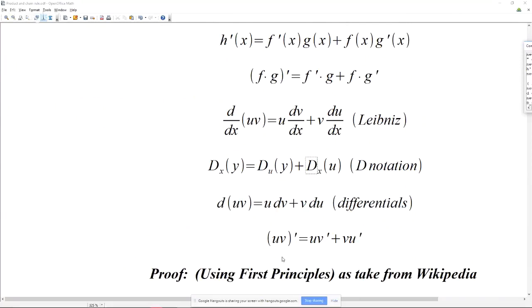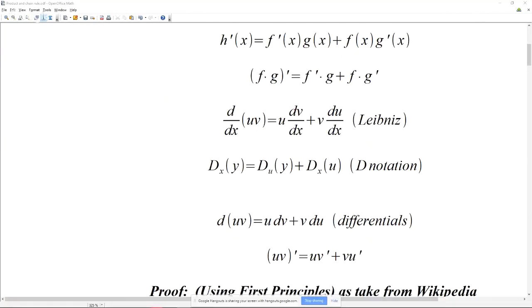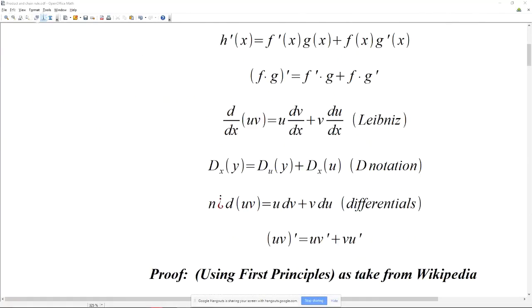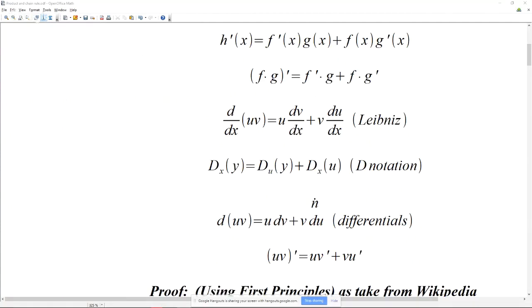How it's written can vary, but I did forget one notation here, and I think I know how to actually write it out here. Jade, what notation did I miss? Can you think off the top of your head? I don't know how to write it in this particular thing. I'm making dinner, so I'm a little distracted. There we go. Okay, that's how you write it.